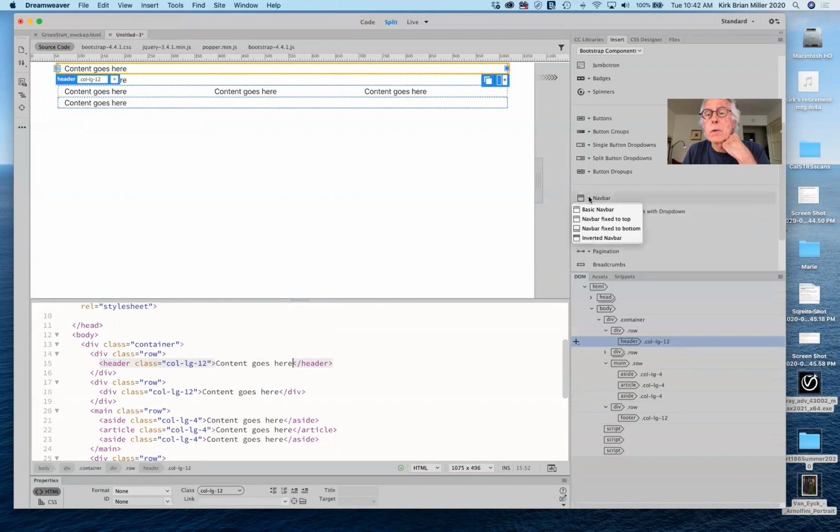We can click here, basic nav bar, fixed nav bar to top. There's a whole bunch of them that we have options of using. Here's also a navigation with pills and drop down. Okay, navigation with pills and drop down menu. So there's a bunch of built-in navigation formats that we have available to us.